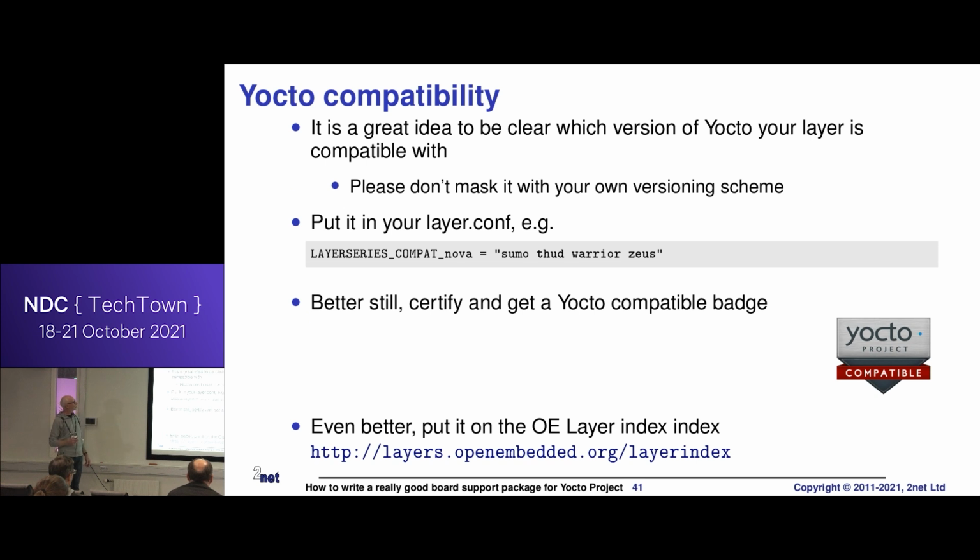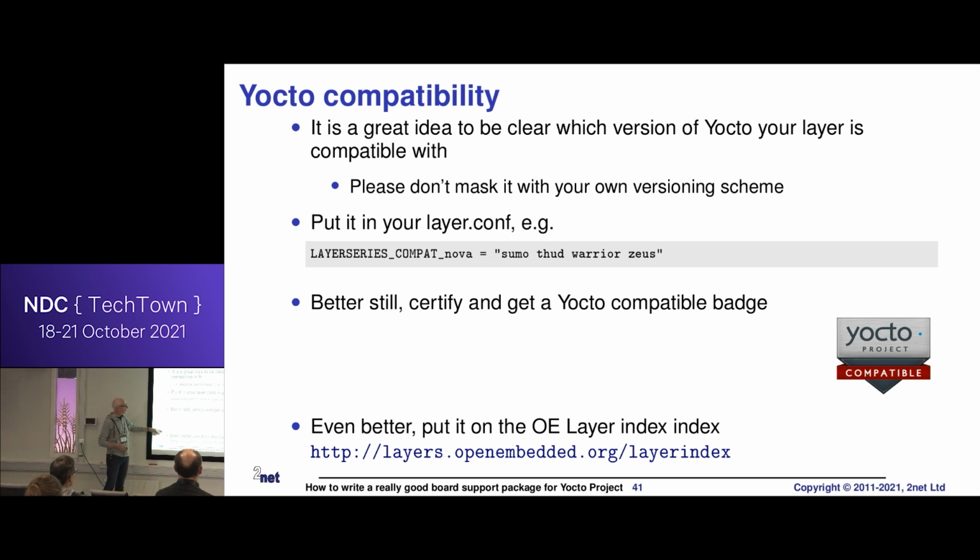Final thing, yes. You can sign up for Yocto compatibility. So you can actually get the badge of approval from the Yocto developers. You can give them a copy of your BSP layer, and they're pretty nice people. They will suggest some changes maybe, but if it's perfect, they'll give you the badge.